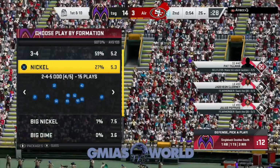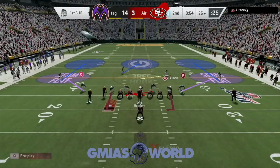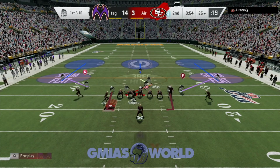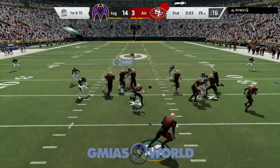Do you want to just base align and press? You want to base align and then show blitz? Whichever way sets them up the best way for you, that's what I would urge you to do. Because as I started to get a little bit more comfortable with it, I was then able to stop the run too. But it's all about the way that your players are.